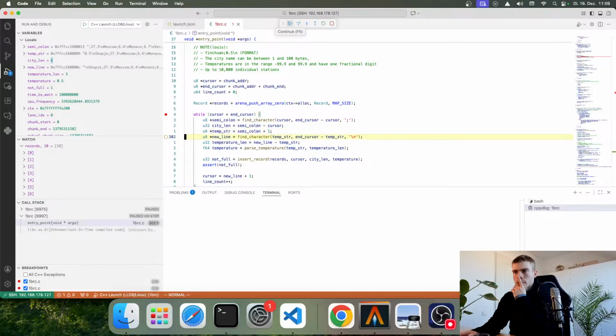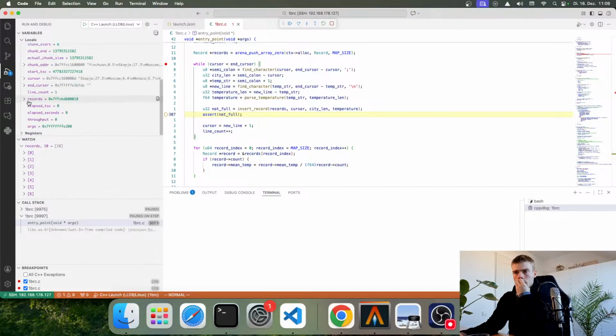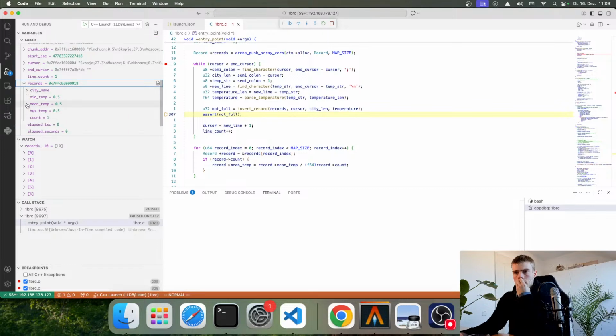Skopje. 27.3. Let's look at records. Records at 1. City name Skopje.